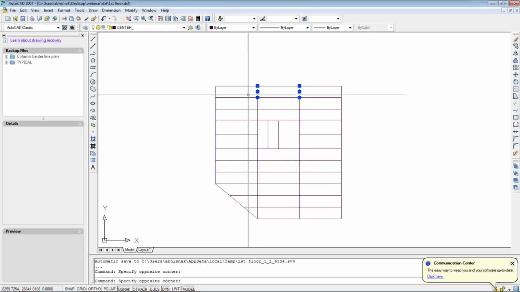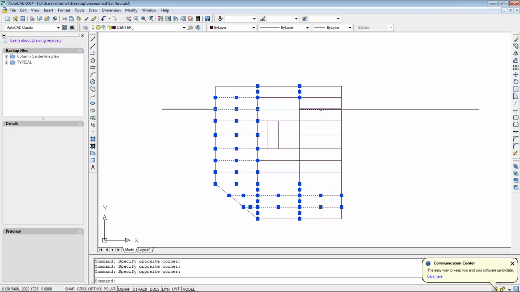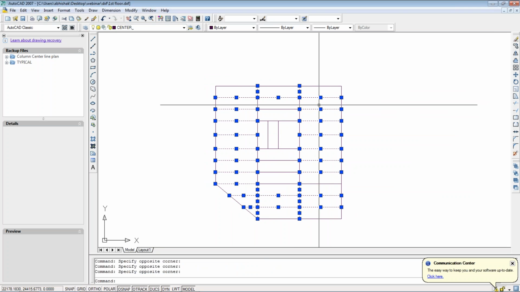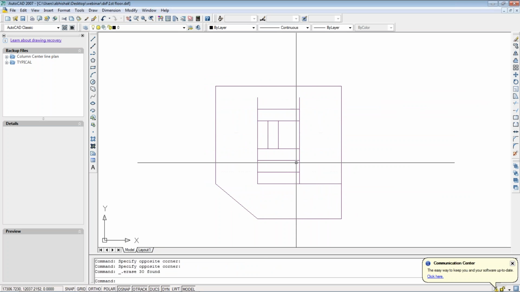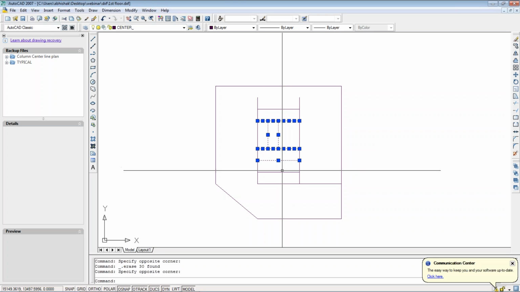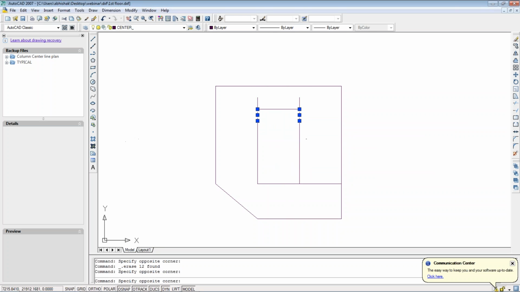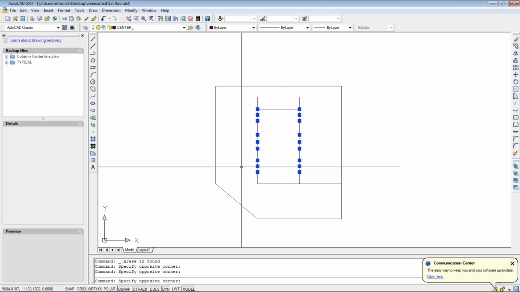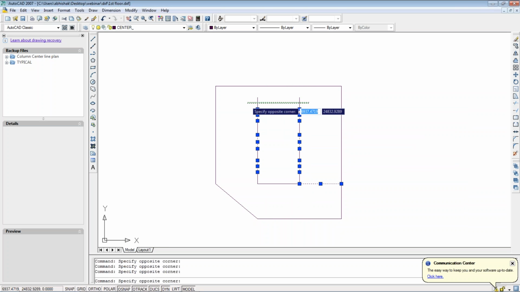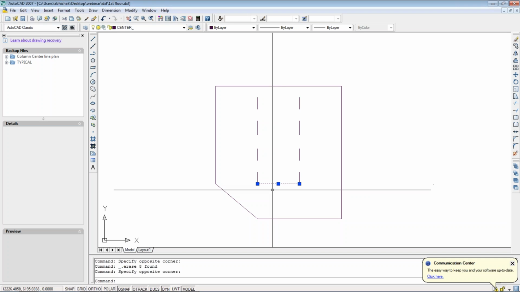If I delete some portion, so if I delete this particular portion, these are some levels.